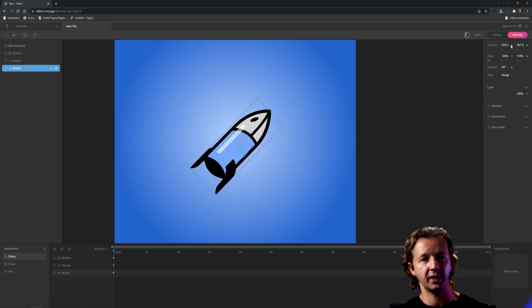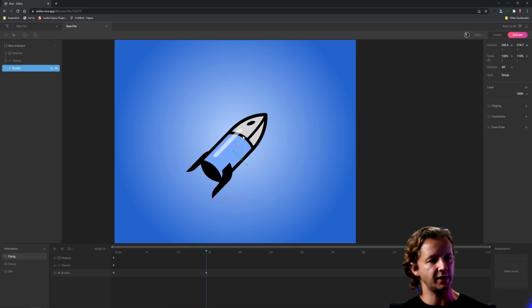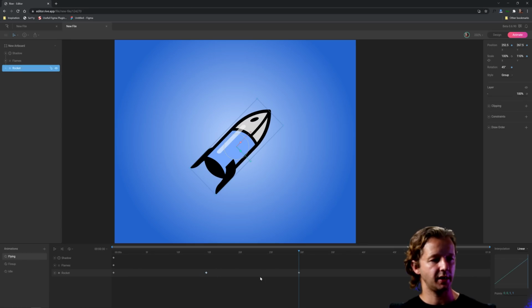So we see these two blue keyframes, X and Y, at the very starting frame. Then we're going to go to 15, and take this Y selector and move it back like that. Now we can take the rocket keyframe right here, go to 30, and paste this as well, then at 45, take this and paste it here. Now let's go ahead, and it's already looping, and that's the type of animation we want, and let's hit play.